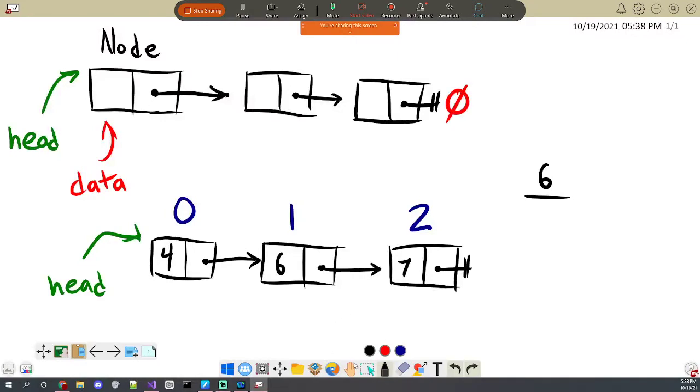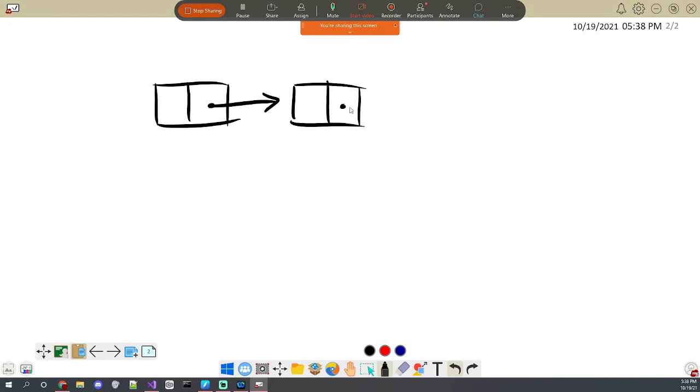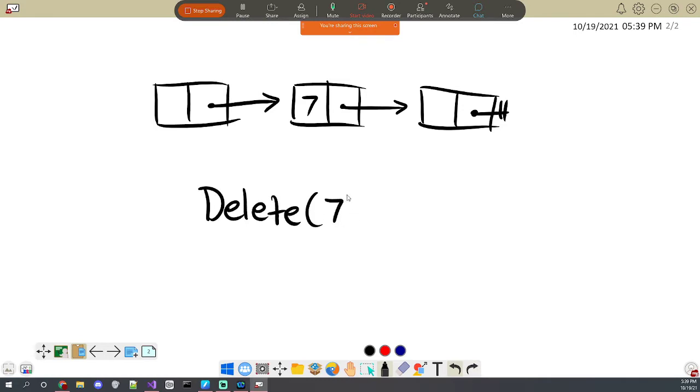Right, then the last thing we had was the deletion, which we do have an edge case, so we're going to have to consider it. But we said with our linked list, if we were to delete just a normal node in this, where we have a linked list like this, then if I wanted to say delete this one, let's say this is 7, I would probably just call the function delete 7. What we want to do is figure out where this thing is, and then just remove it from the list.